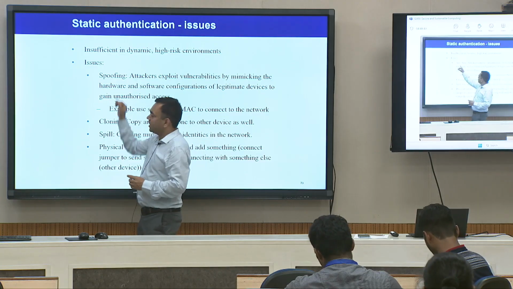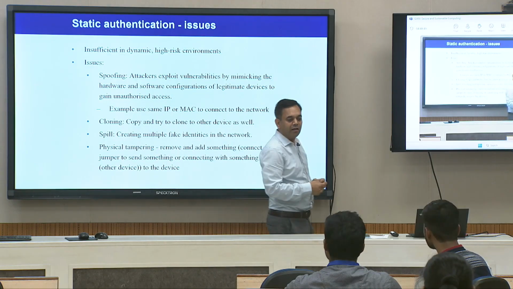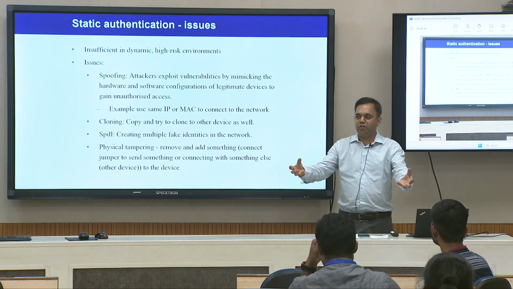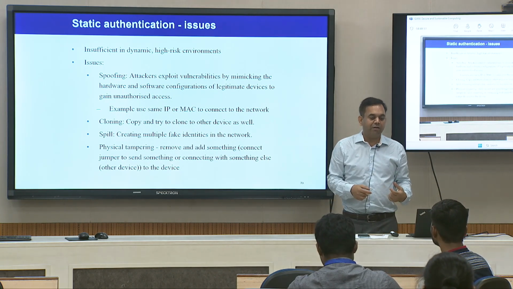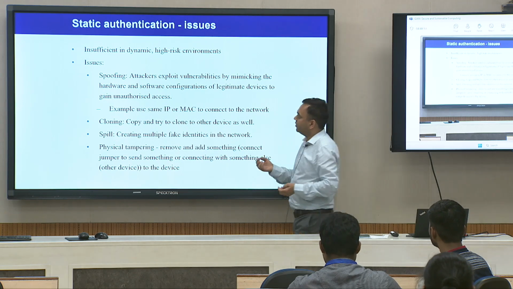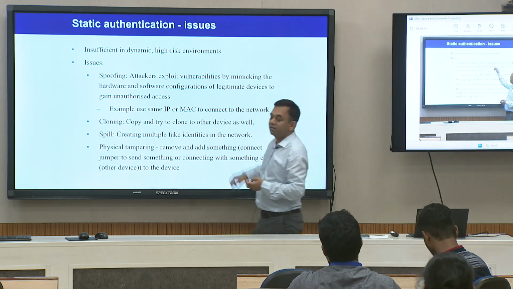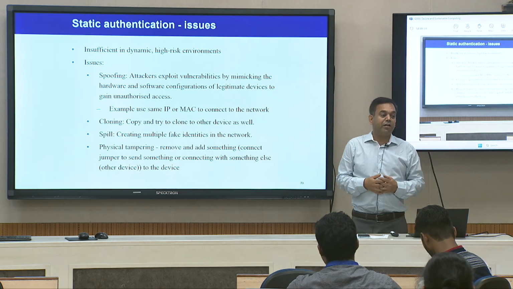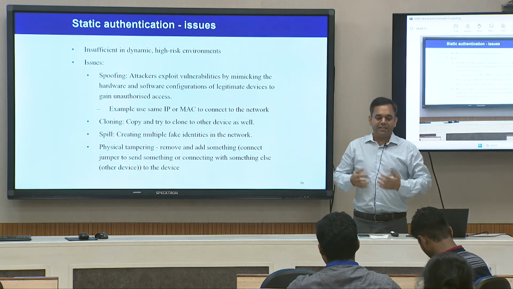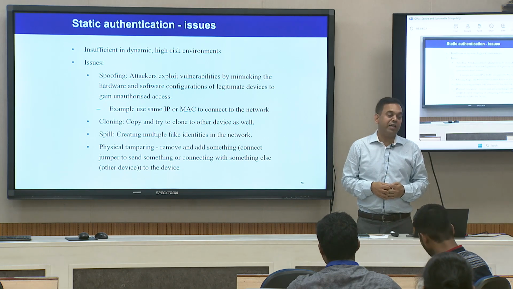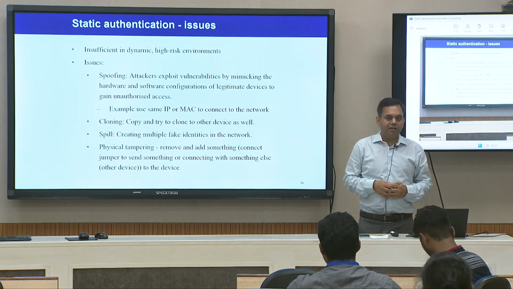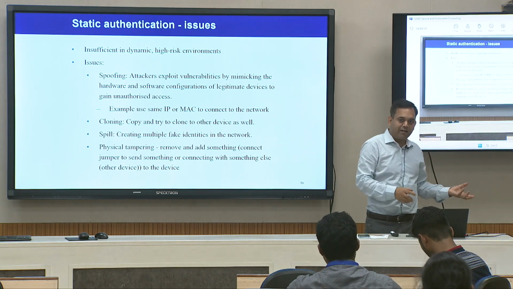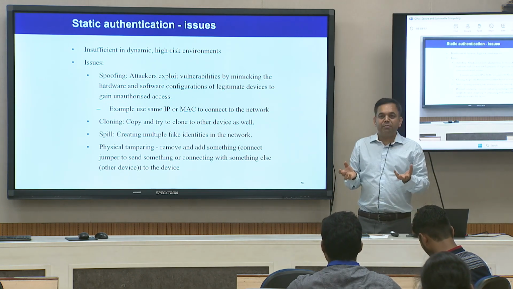One of the issues can be spoofing. Spoofing is when someone is trying to mimic your behavior. Attackers exploit vulnerabilities by mimicking the hardware and software configurations of a legitimate device to gain unauthorized access. Even though you have authenticated, another attacker can try to use the same configuration.